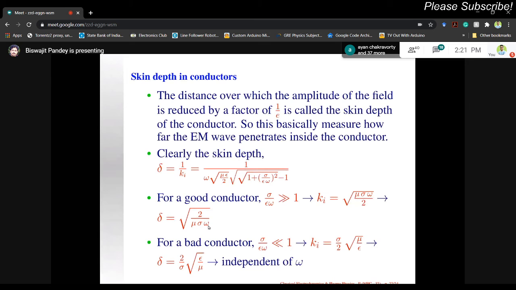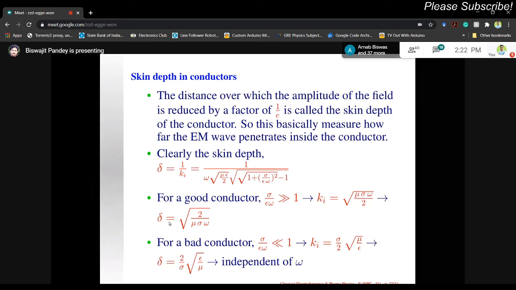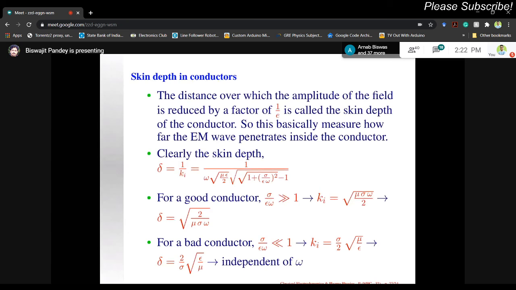Why should you use radio? Because you want to, you see here, minimize delta or maximize delta? In the previous case also you wanted a bigger delta. Here also you want a bigger delta. Why? Because the electromagnetic signal you are trying to use to communicate with the submarine should be penetrating deeper in the sea, so that you can actually receive the signal while remaining at a deeper part of the sea.